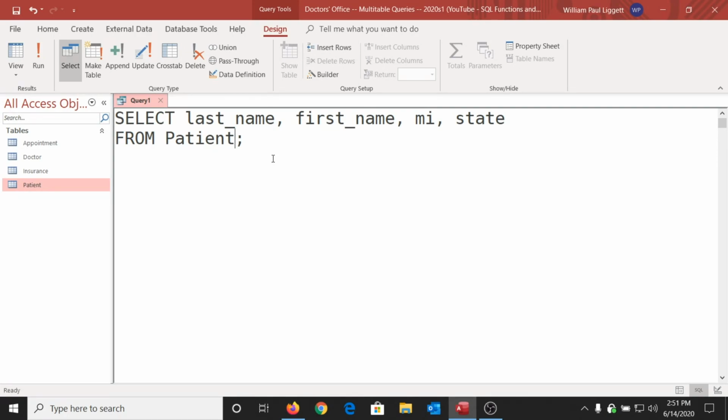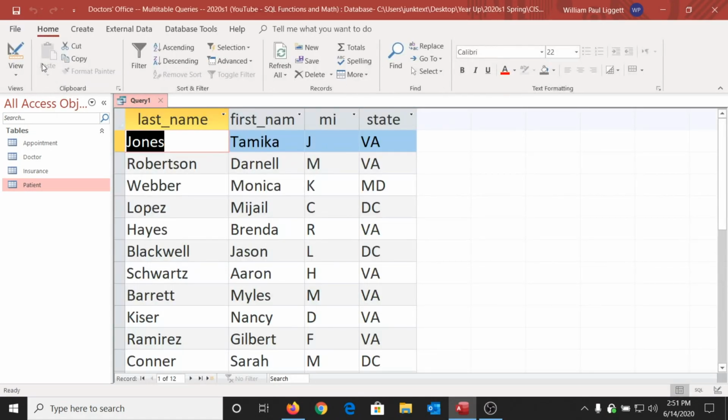All right. So all I got to do at this stage is click on run. There we go, and boom, there is our query. We got 12 people in the system apparently. Let's double check this. It says query 1. I'm gonna rename this. I like long-winded looking memorable query names that we can refer back to. But it's saying we only have 12 people that go to this doctor's office, patients wise.